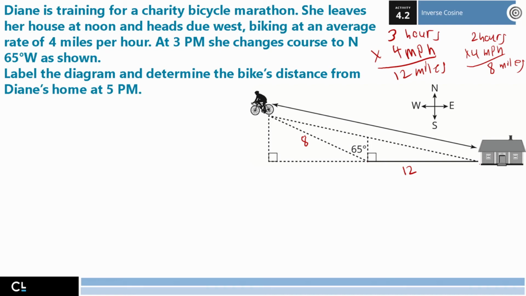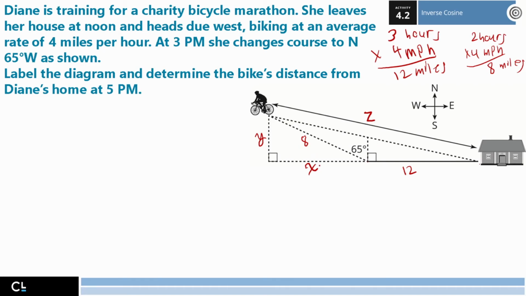So we have to figure out what information we're given here and what we can find out, right? So what we need to do is label a couple of these things, because we have to find certain things first. So we're going to use 3 variables, X, Y, and Z, and we have to find them in that order. First, we're going to say that this little section here is X. We're going to call this section Y. And this long section, the distance that Diane travels, is going to be called Z.